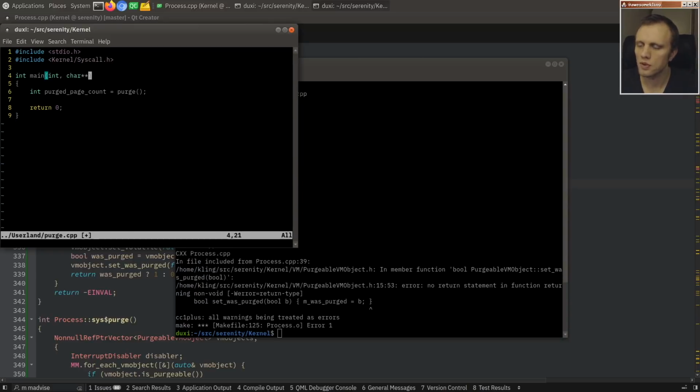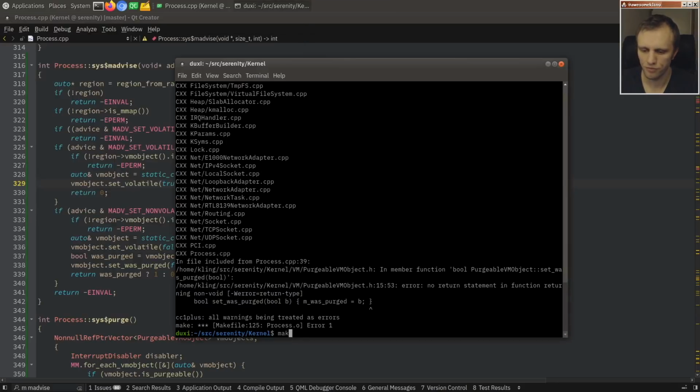We'll just do the kernel thing directly. And then printf purge page count, %d, purge page count.